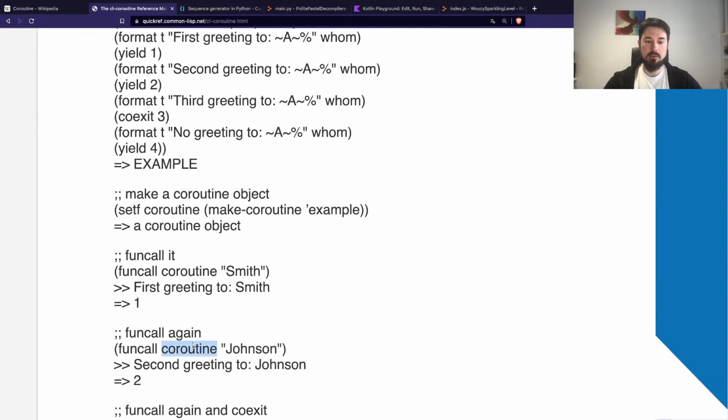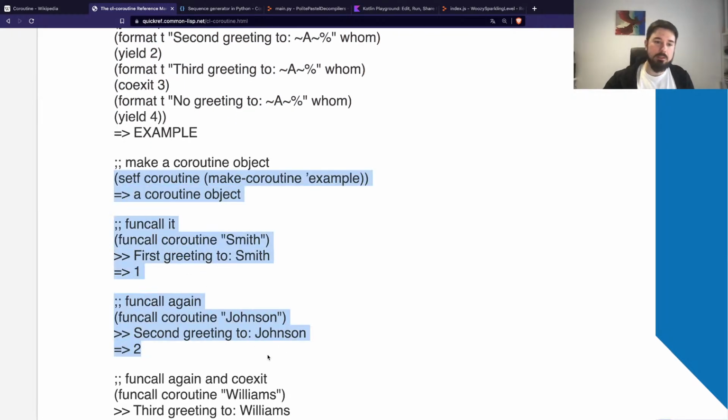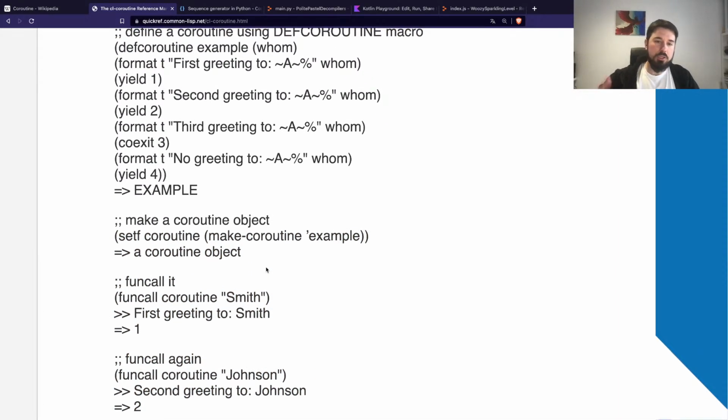When you call it again, but this time with another value Johnson, the second line of this coroutine, second greeting to, is executed with the value whom. You see, this way our execution jumps between this function and this top-level execution. This is pretty powerful.